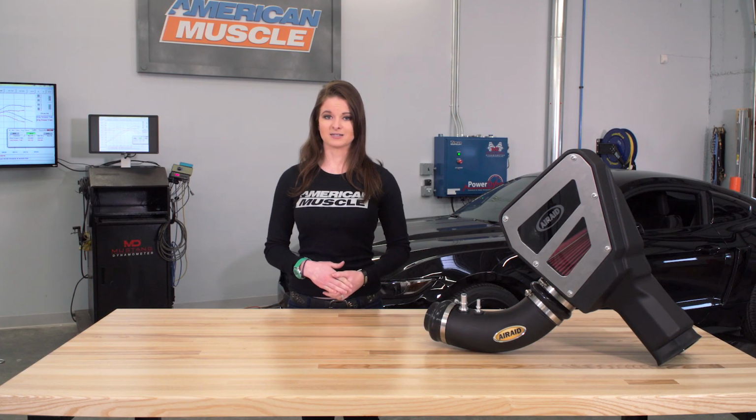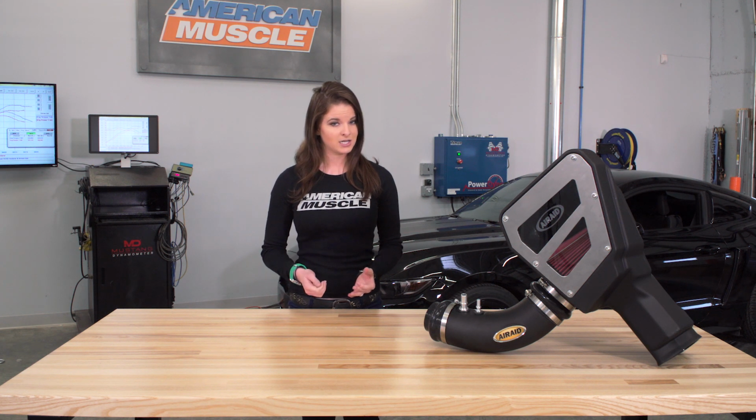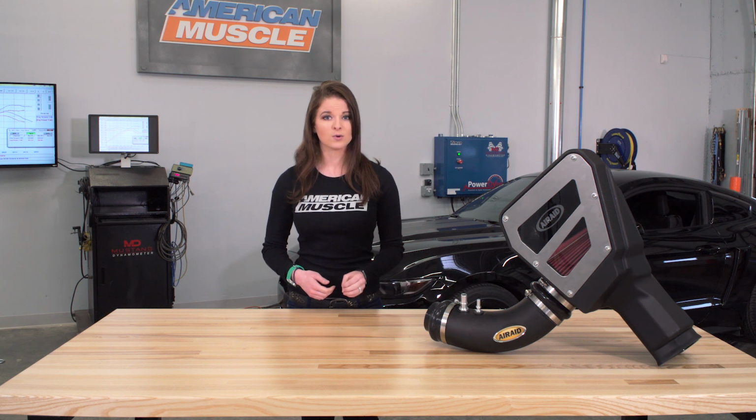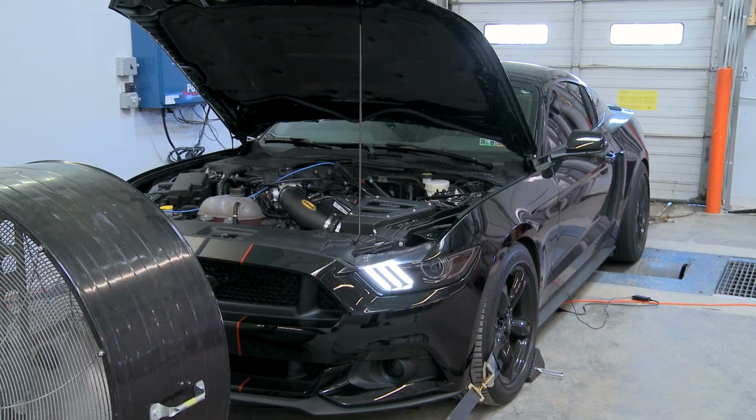A cold air intake by itself will only net a few horsepower at the end of the day, and we're talking single digits here. So even if an aftermarket intake does not necessarily require a tune, we always recommend a tune if you're looking for any gains or improvements from your Mustang.